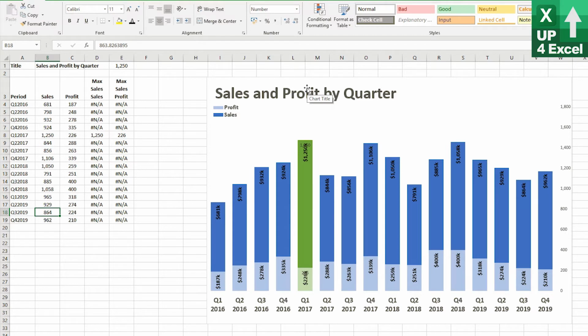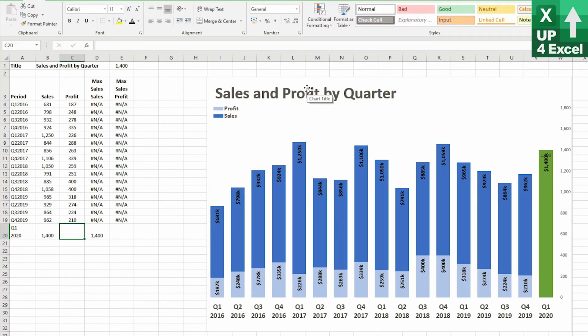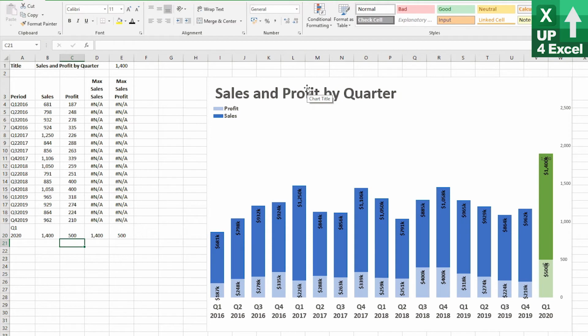bar. We also have, we can now remove, add new data. So if I want to do Q1 2020, for example, and put on there, you know, a new sales figure, 1,400 with a profit of 500.